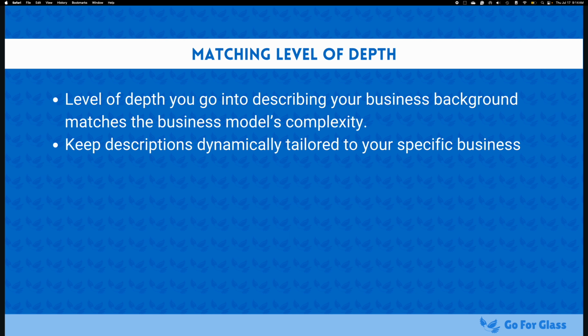If it's community facing or nonprofit, we want to also have sections in our business background where we talk about the mission that we serve and how we carry that out. If there are multiple services, or it's large, or it's a hybrid model, we would want to clarify the overall model for each service or so. However, because there'd be a lot of information with that, we'd probably want to use a lot of charts to clearly separate it out and stay away from long paragraph definitions. In essence, we're keeping our description dynamically tailored to our specific business.